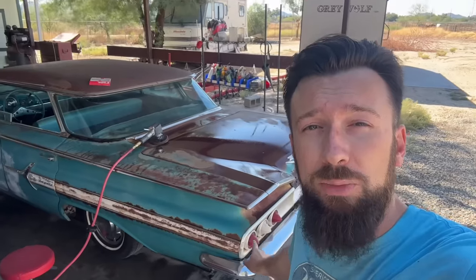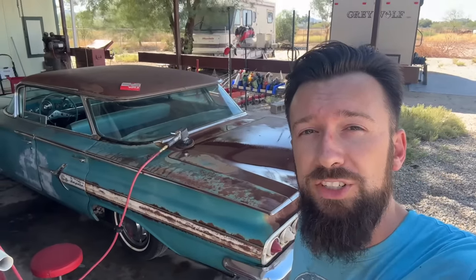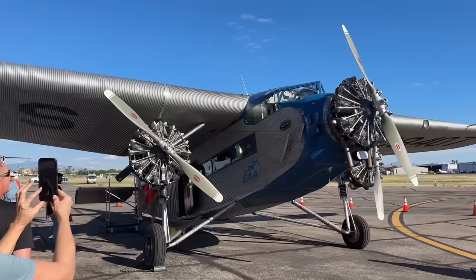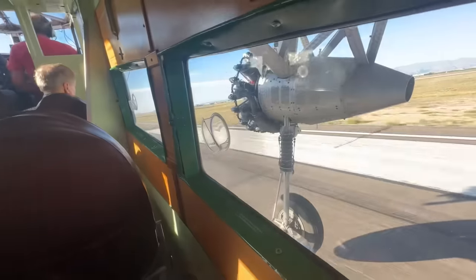I'm gonna see if I can do a little bit of paint restoration on this 1960 Impala. I sort of thought it was a lost cause. I wasn't even gonna make this video until I found this out. This is crazy.